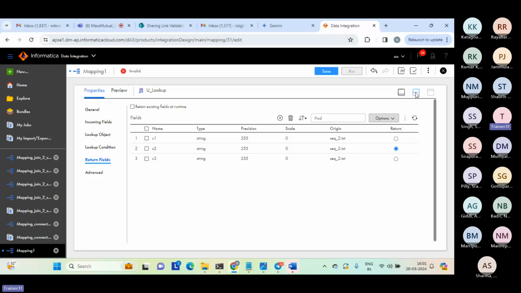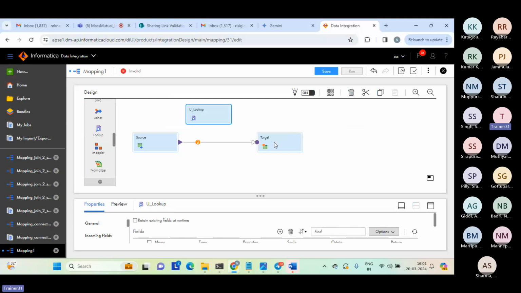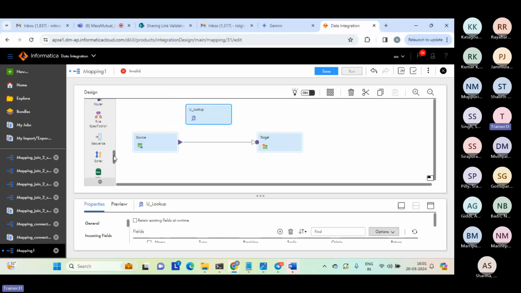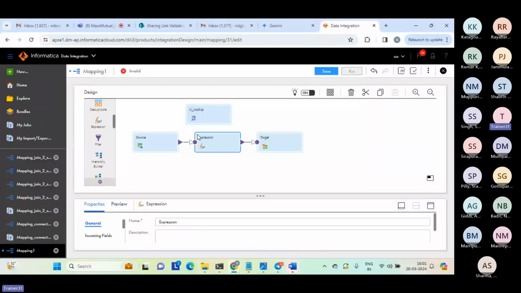Next, we can just use another transformation where we need to make a call to this unconnected lookup. So we can use either a Java transformation, or we can even use an expression transformation to make a call to the unconnected lookup. So let us select the expression transformation, guys.